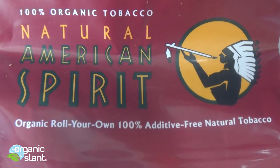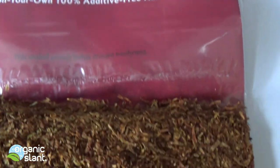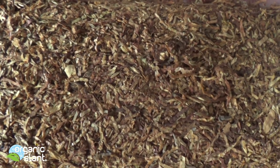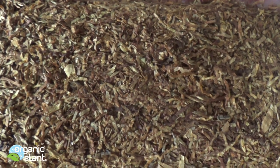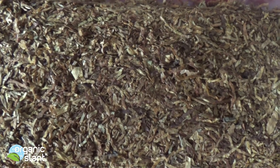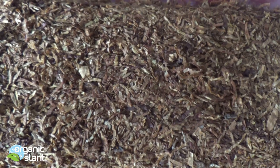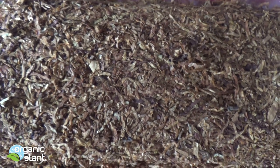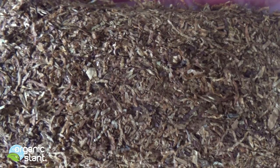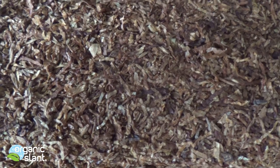And I'm glad they gave that comment because it gave me a reason to test the rolling tobacco, organic tobacco. And I'll kind of give it away. It actually tests identical to the organic cigarettes. So, I don't know what the conclusion would mean. I guess that would mean that it's not coming from the tobacco filters or the paper. It's actually coming from the tobacco.